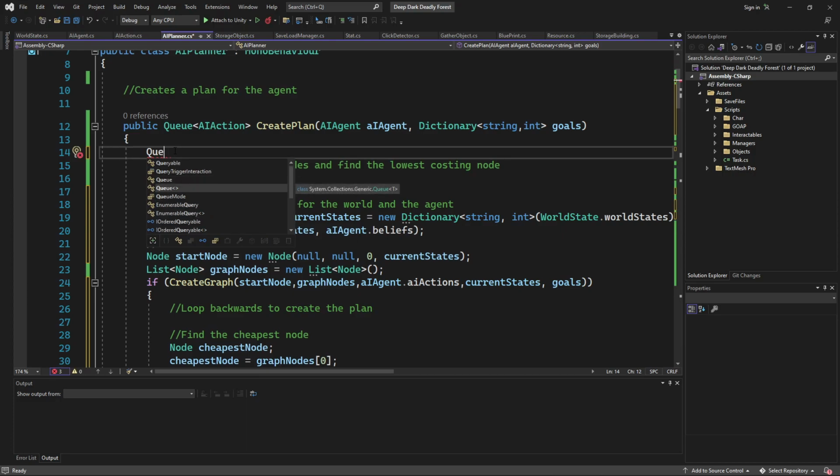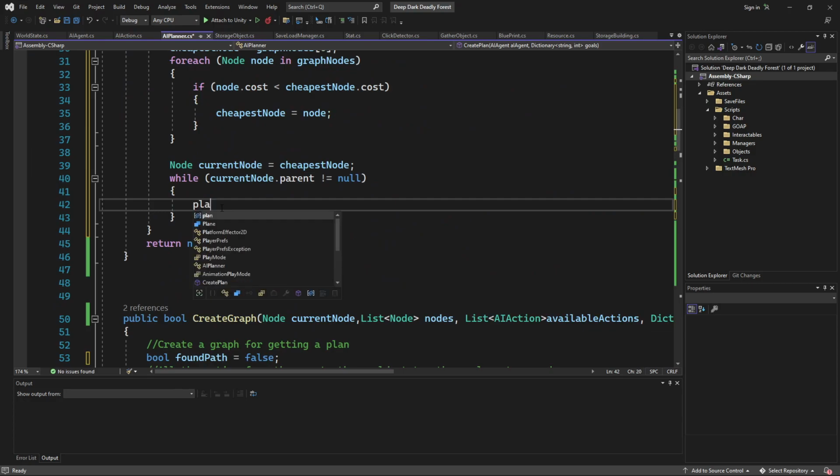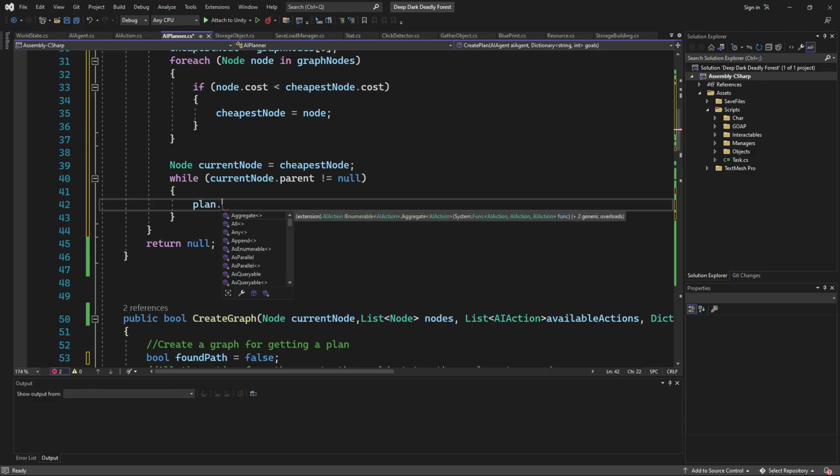Q plan is equal to, sorry, we need to say AI actions plan is equal to new Q. And then we want to say plan dot add, or plan dot, I don't usually use Qs. Insert. There's not an insert.